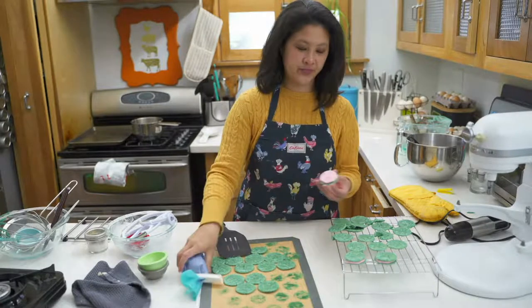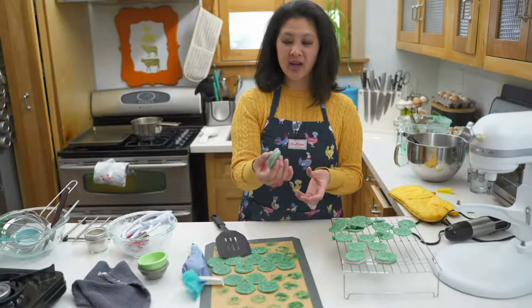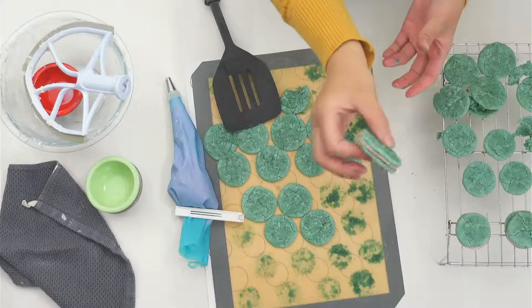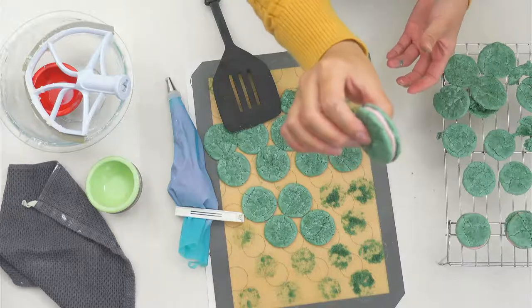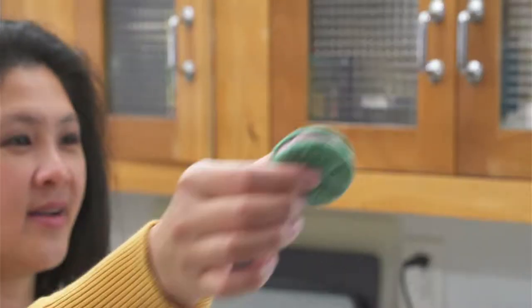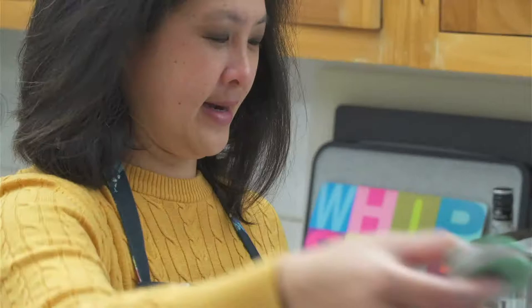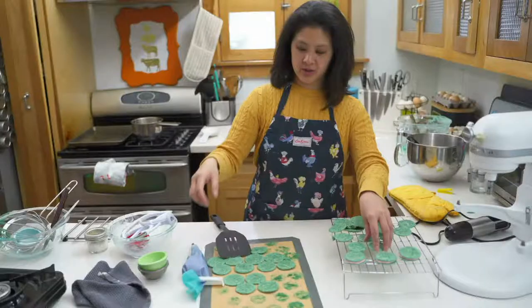Okay, there we go. Hey, these look actually kind of cute with the pink. Look, guys, can you see it? Where is it? Here. It's kind of cute. I mean, they're ugly macarons, but the colors themselves.